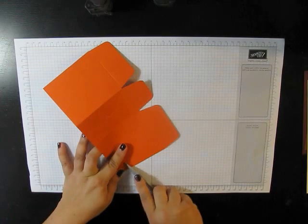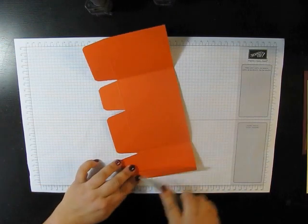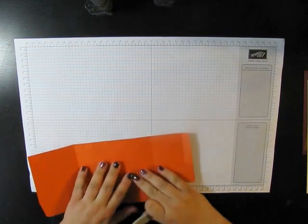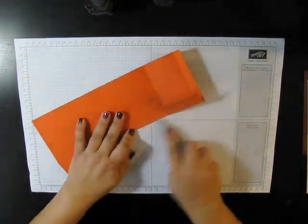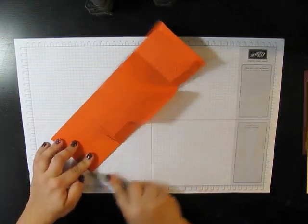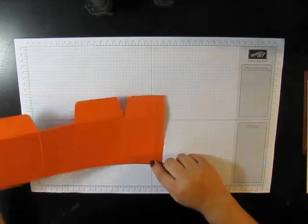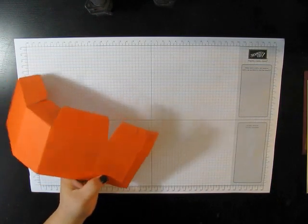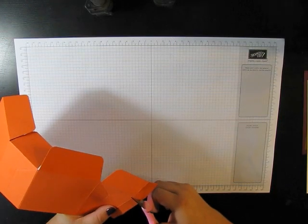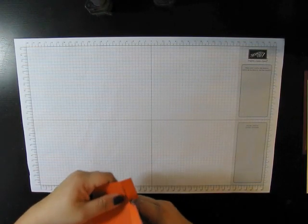Make sure I can fold this box properly. And here's my little side tab. And get my horizontal line. Alright. So, the little side tab here, which is the last thing I punched out, I'm going to trim off a section at the end here so it looks nicer. I'm just going to trim this part off at the end here using little snips.